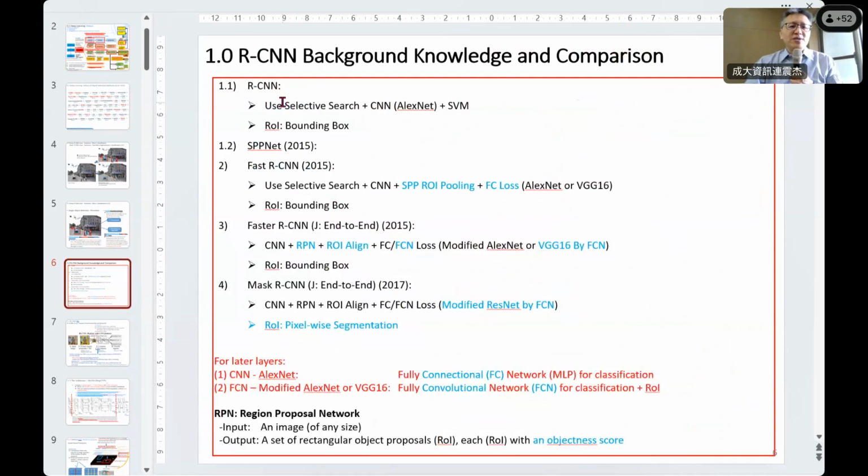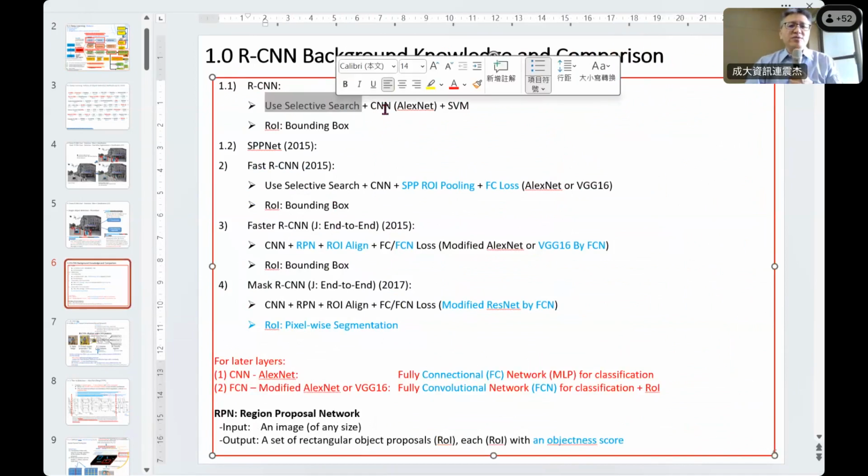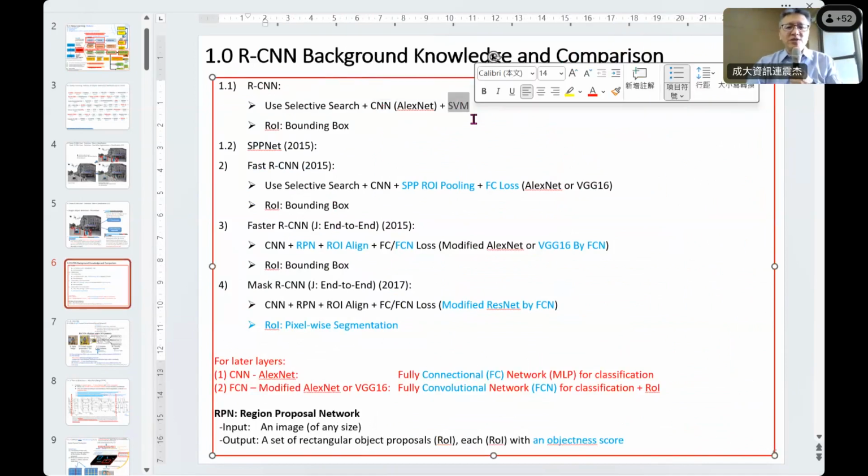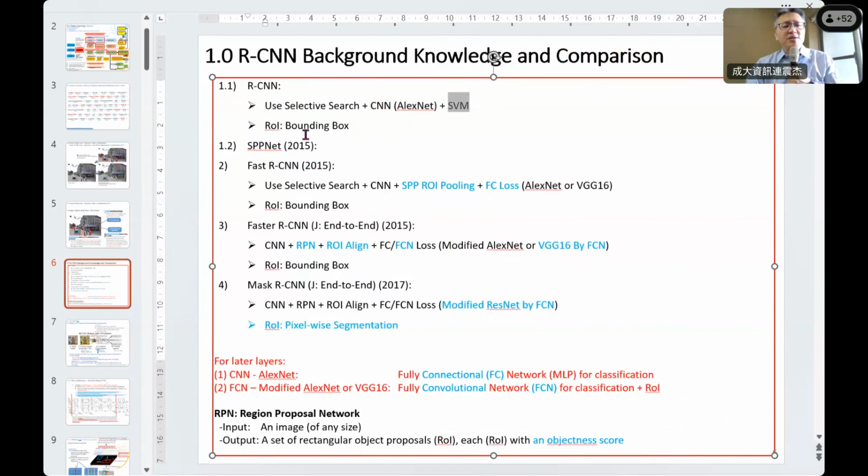Okay, so people use this one, which is computer vision, and support vector machine is machine learning. This is machine learning for classification. And then over SPP, I will talk about SPP soon. So in year 2015, Microsoft, He and others, very powerful, invented these and worked on Faster RCNN. Okay, back to here.